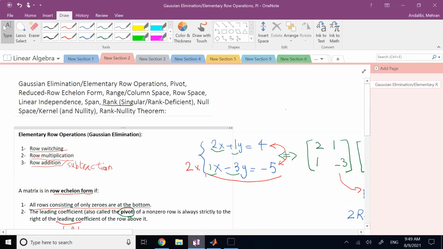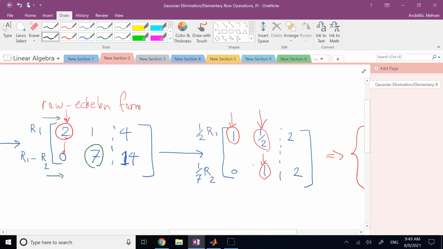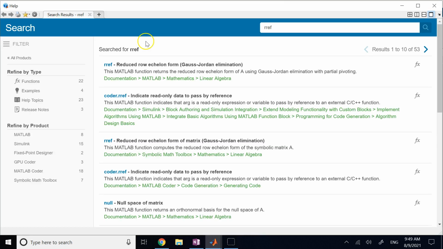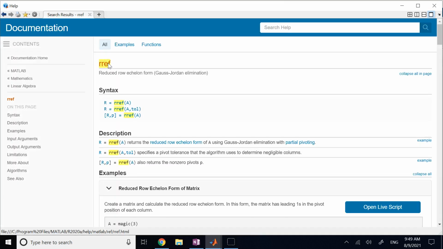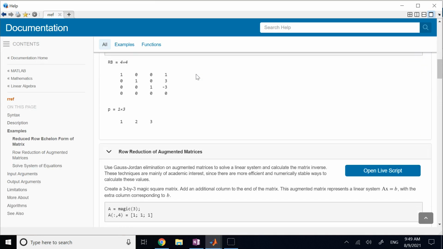Because if you look here, your coefficient matrix, right? After this reduced row echelon, your coefficient matrix is upper triangular. But when this one command is applied, it gives you actually a diagonal with all ones. So it is a little bit more than what we do, right? And you can see back here, if we go and look at the documents for it, you see that the reduced is the Gauss-Jordan elimination. So it's not just the Gaussian elimination, it's the Gauss-Jordan elimination.